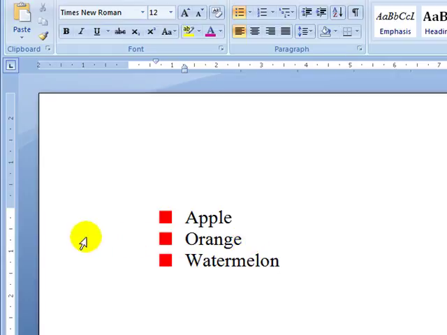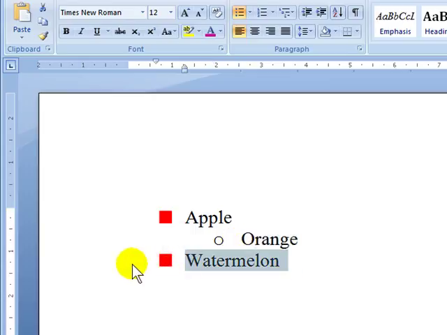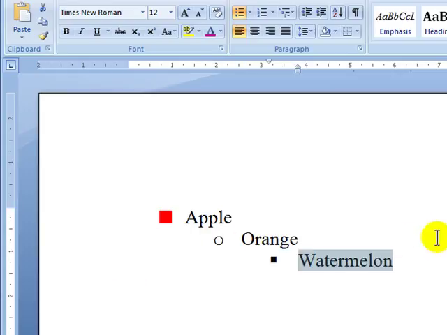Now what happens if I want to create a multi-level bulleted list? For example, here what I've done is I've just moved my cursor to the left, and I click on it and then press tab. So as you can see, the bullet has now changed. There's actually a hierarchy of bullets, and there you can see bullets are now changing according to their position.